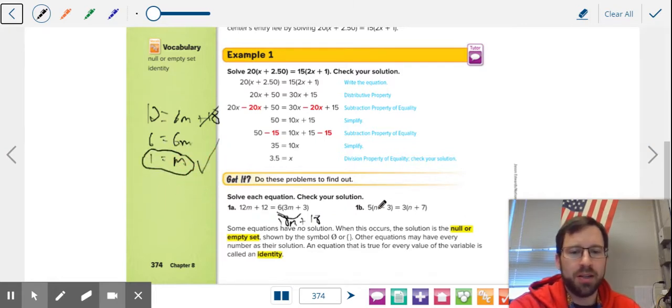Okay, over here, same thing. We have to distribute. 5 times n is 5n. 5 times negative 3 is negative 15. 3 times n is 3n. 3 times 7 is 21. Get rid of the smaller variable, which is 3n, from both sides. So you get 2n. Nothing else changes. Equals positive 21.